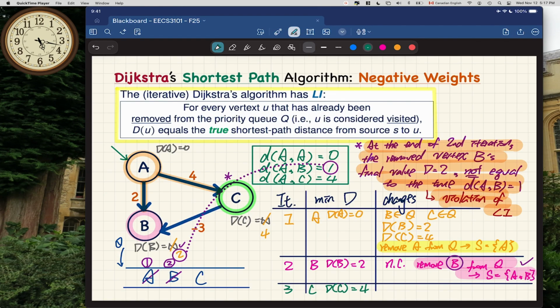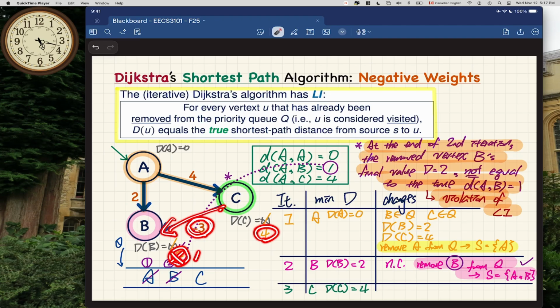Now, there's only one vertex going out. It seems like when we do this one here, 4 plus minus 3 is less than 2. Then we should really update this one here to be 1.